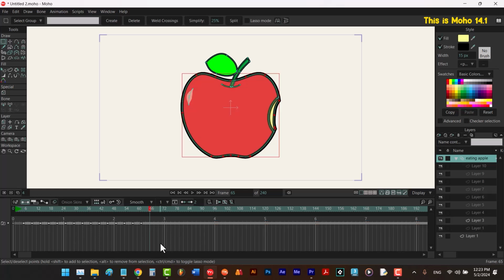See? What it does is that it just looks for the first keyframe that it finds. If it does not find any keyframe at your current frame, it's gonna look backwards for a keyframe, and as soon as it finds one, for example, in this case it's gonna find this one, it finds this layer. For example, in this case it's gonna find layer 3, and then it deletes that keyframe, that layer, and any keyframe that is connected to that layer. See?